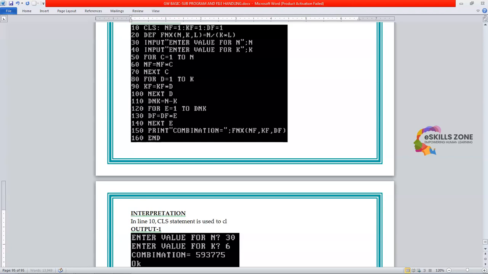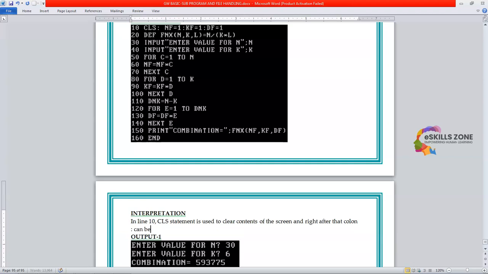is used to clear contents of the screen, and right after that a colon can be seen, which is actually used to continue the same line with a different statement.